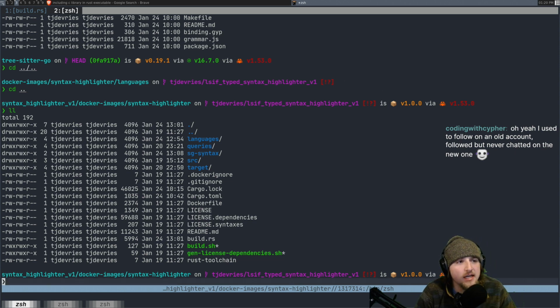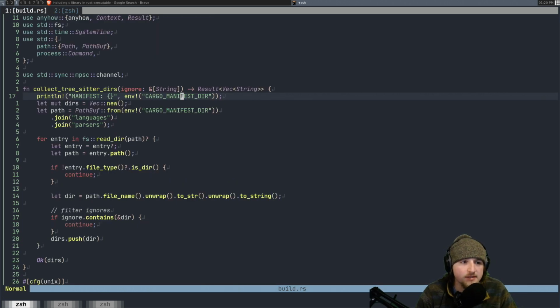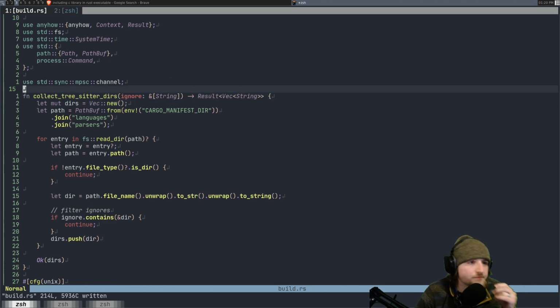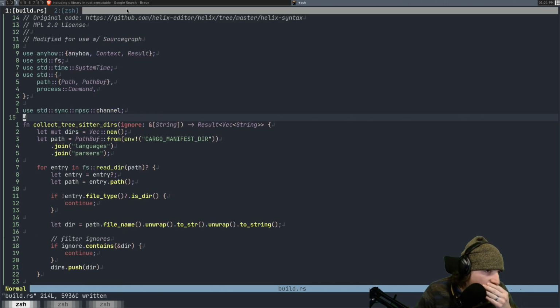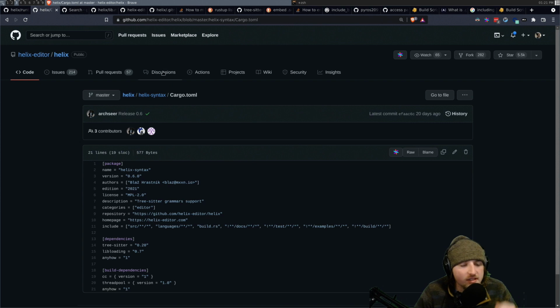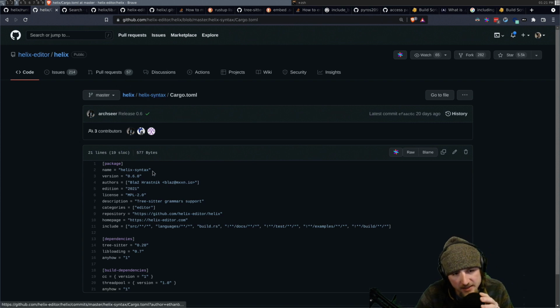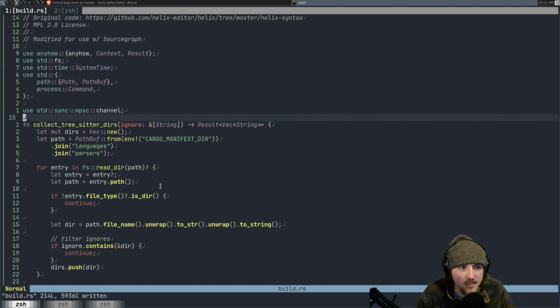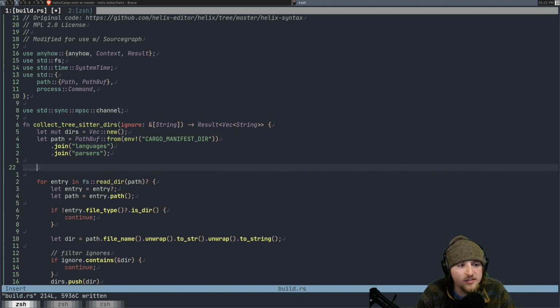So I looked into some ways that Helix was doing this, but it doesn't really bundle it necessarily. It just kind of keeps it around on the file system, but I'd like to include it. I actually don't know how to do that.